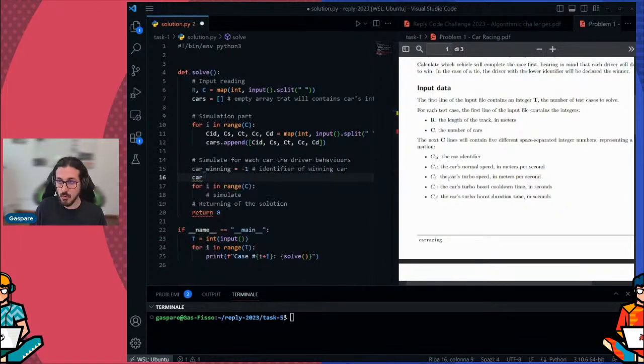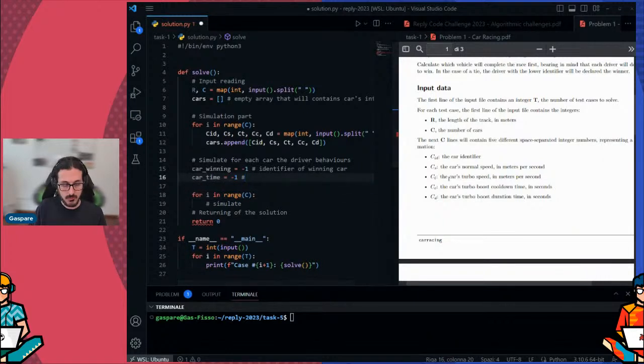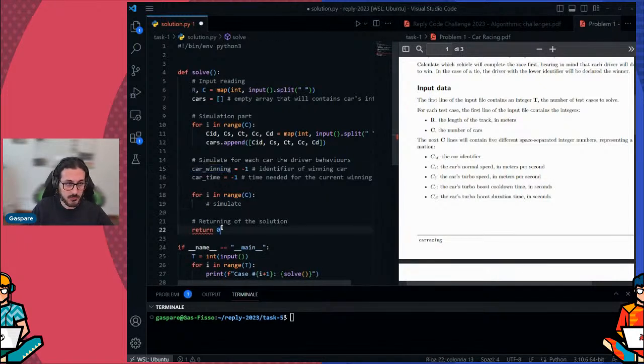And we also need to memorize the time of the best car, in order to understand if the current car is better than the previous car. So this is the time needed for the current winning car. Okay. And at the end, we need to return from the function the identifier of the winning car.